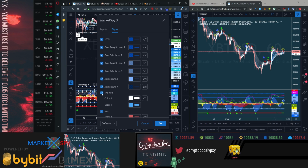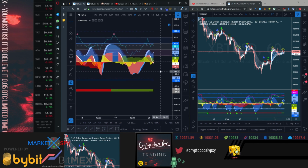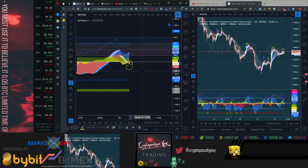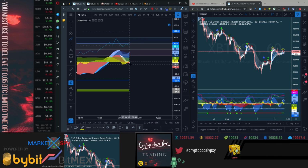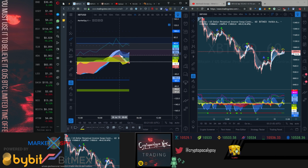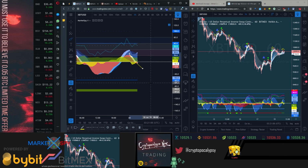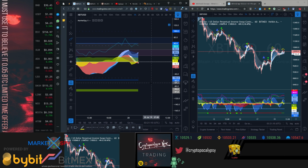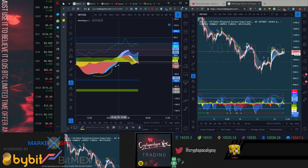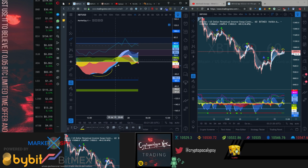We have the vein and we have heat map. Now, the vein is this white little nipple that is ahead of the market and tells you that if it's white, I talked about it in the videos. If you want to learn more, you can learn how to interpret that. If it's white, we don't touch it, or we're shorting. If it turns blue, we're longing. And when it turns blue, it will give birth to this blue wave strategy over here.